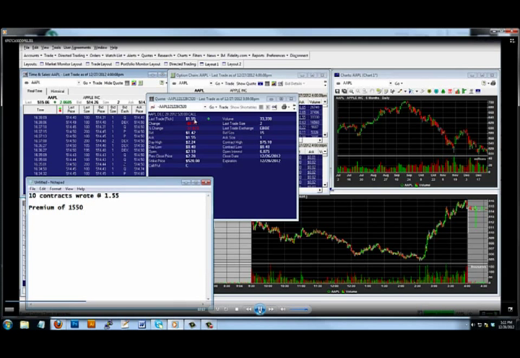So when AK buys his 10 contracts at $1.55, how much money is he expending? That costs him $1,550. He is taking $1,550 cash out of his account to buy these contracts. Now, what's the flip side? This is where it gets dicey, and this is where it gets tricky for a lot of you players. Now, what's it going to cost you to write 10 contracts at $1.55 of Apple?